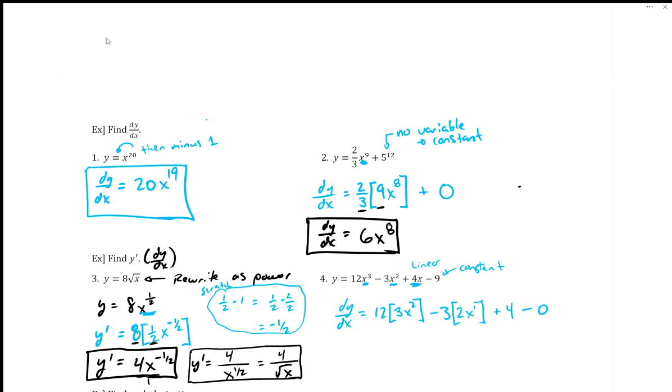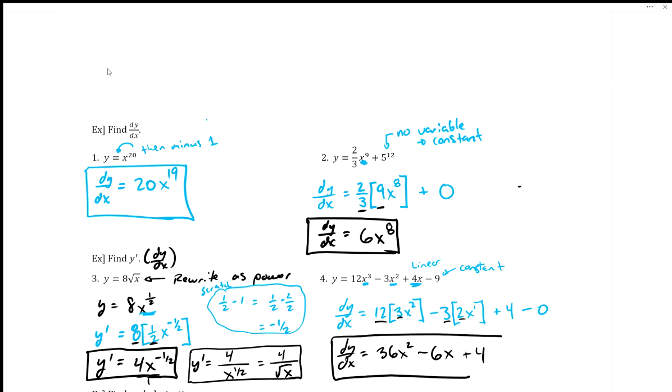So often it's one step of calculus and then clean up with simplifying the rest. So we would say, well, 12 would times 3 to give us 36. X squared's attached. This 3 and that 2 would be 6, still minus in front, so minus 6x. We don't need to put the little 1 there anymore, so minus 6x. And then plus 4 is ready, plus 4. And then that's it. That's as good as this gets.